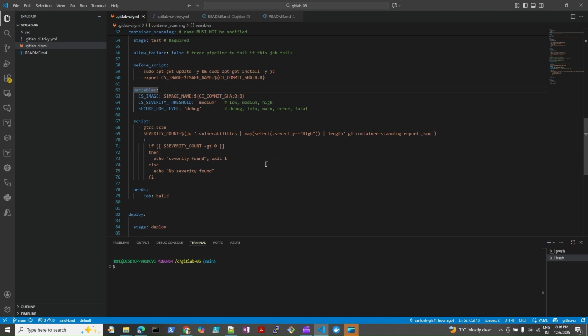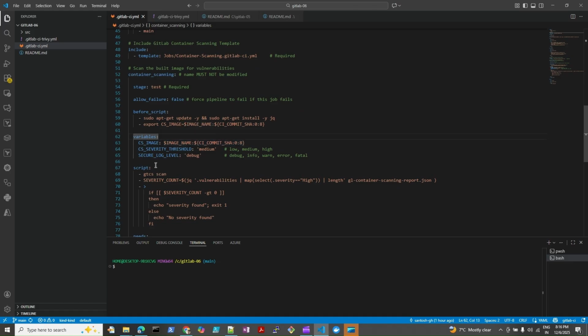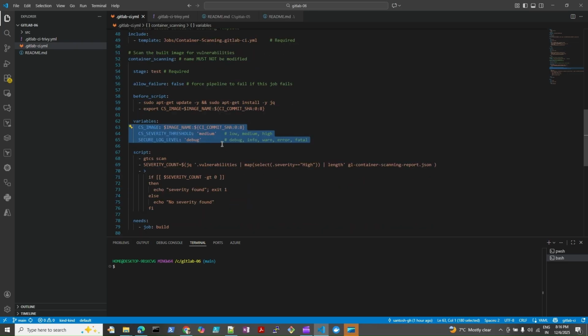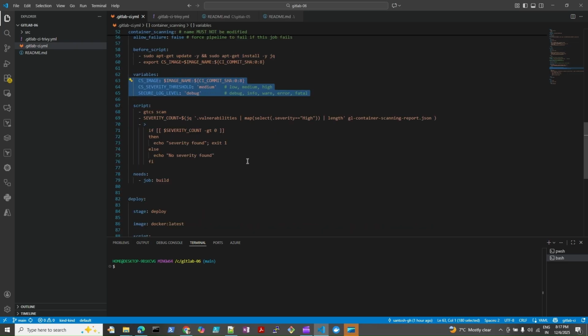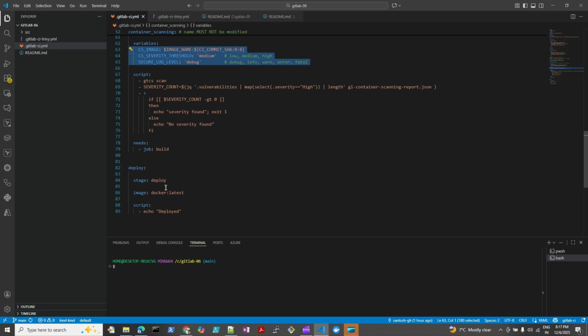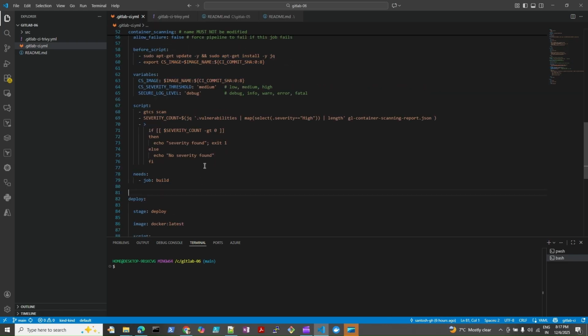Next, as I told you, even if some critical vulnerabilities are available, it will still not stop the next stage from deploying into the cluster. Or suppose we are pushing it to Docker images or doing something with that image, it still will not stop. So that we need to do manually with some script.